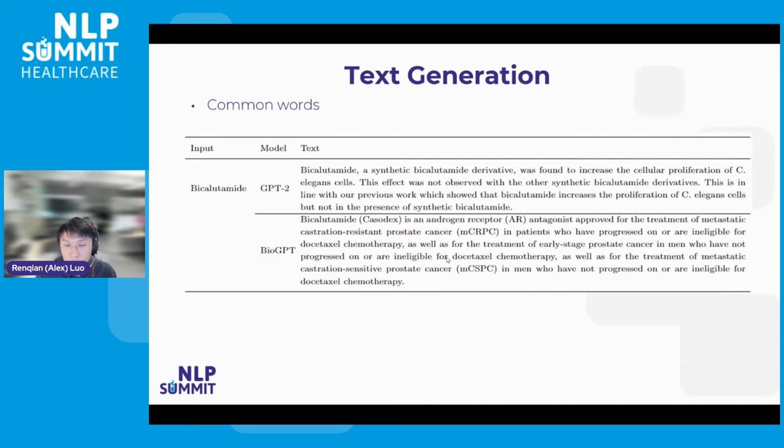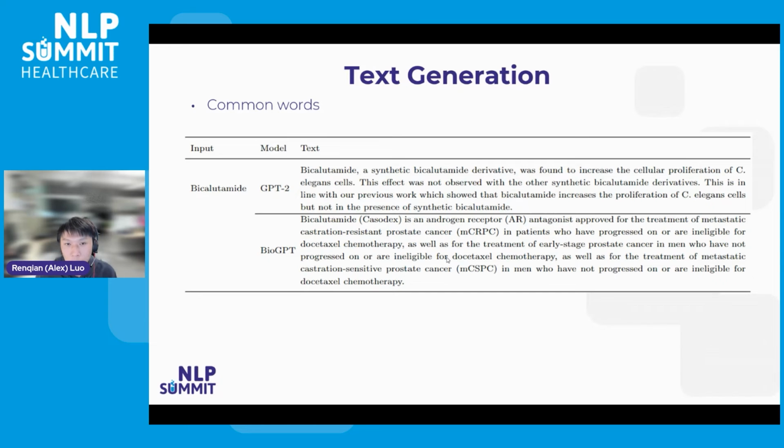What's more, as a generative model, we also would like to see the free text generation ability of the model. So here we provide some keywords of interest to the model and see how it generates. And we also compare it to the standard GPT-2 model, where we make a comparison too.